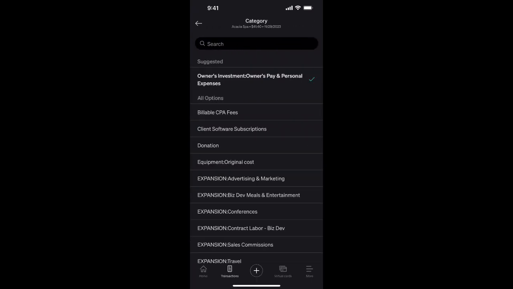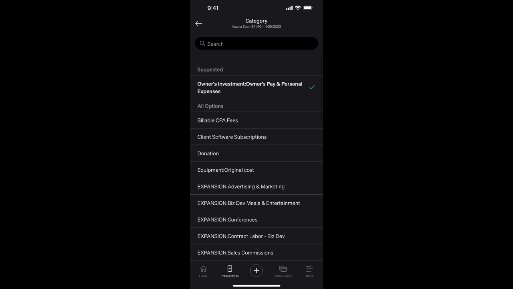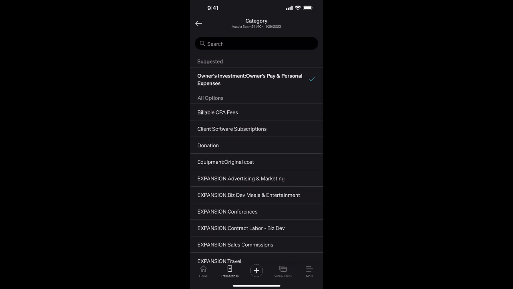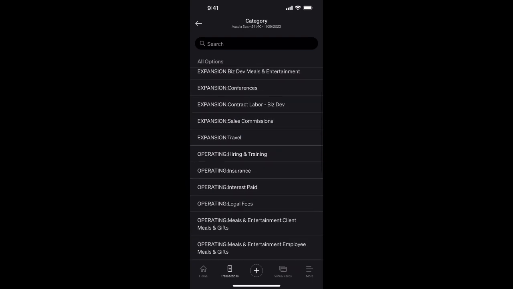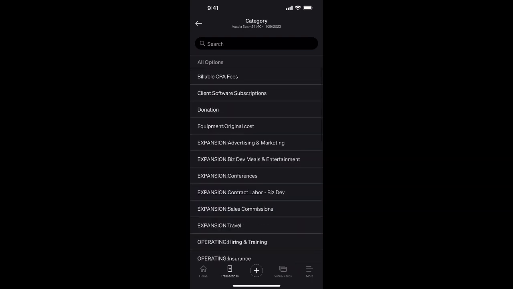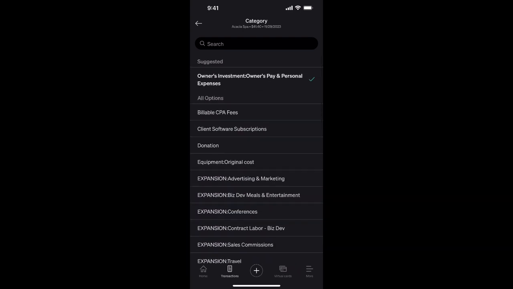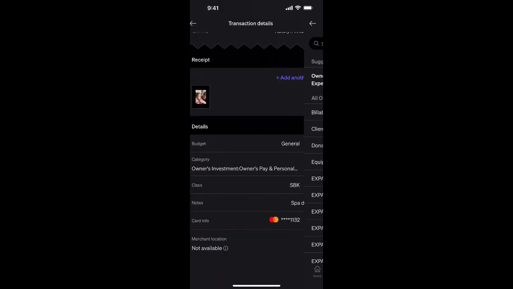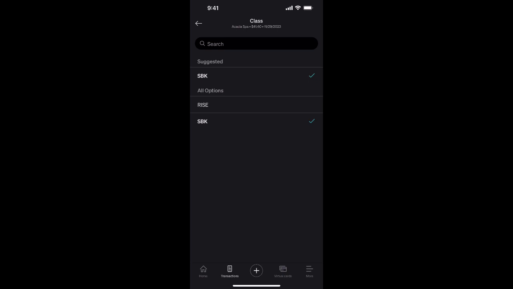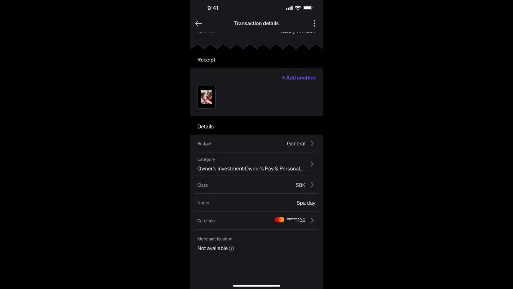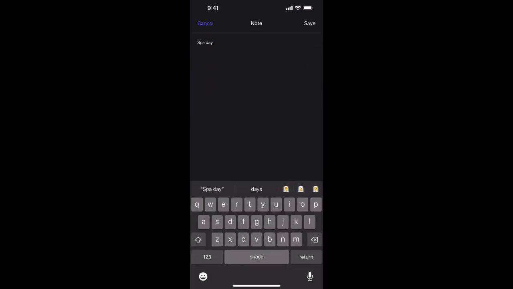The next thing you're going to do is categorize it. This is telling us, as your accountants, where that should go as far as the category budget line that you have. For us, we know that was a personal expense, and we're going to leave it there. We have classes set up for different organizations that we have internally, and then you're going to put spa day.